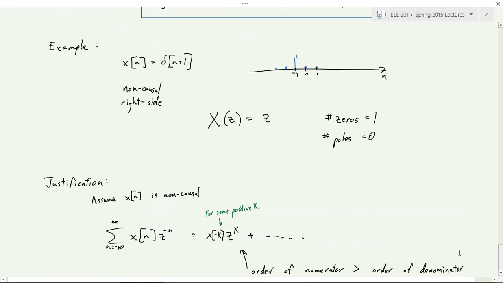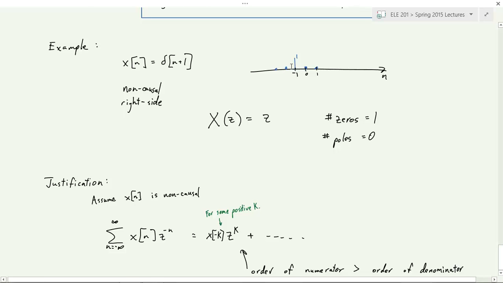All right, first of all, here's an example. Here's a signal that's very simple, that's non-causal but right-sided. So here it is plotted in time. It's right-sided because there is a point where it stops to the left. Right after n equals -2, to the left, it's all 0. So that makes it right-sided. But it's not causal because the impulse response of a causal system has to be 0 for all negative values of n. And at n equals -1, it's non-zero.